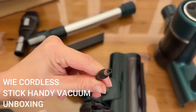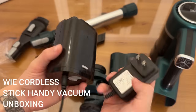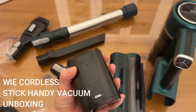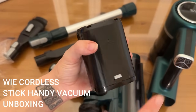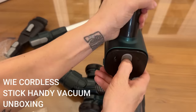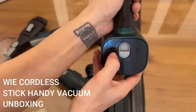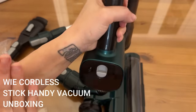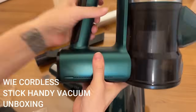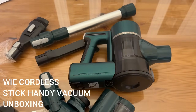To charge it up, there's a plug that goes right into the battery itself. You can take the battery out and plug it in against the wall, or you can plug the entire vacuum in with the battery inserted — it slides right in and clips into place. To remove it, you just pull the button. I really like that you can charge it as one piece or remove the battery and charge it separately. It's lightweight with a super long battery life.